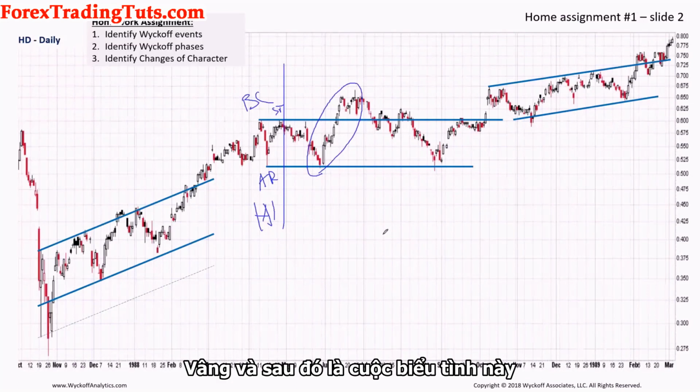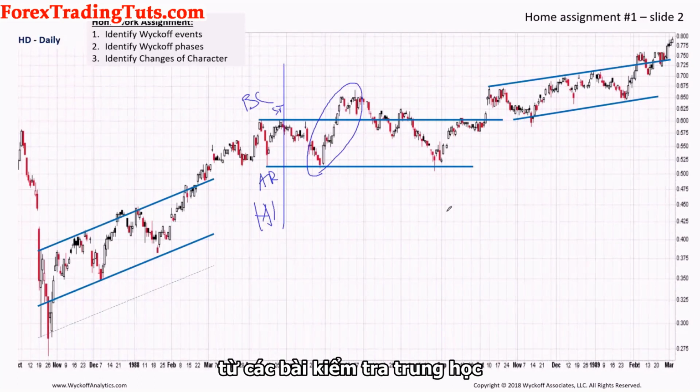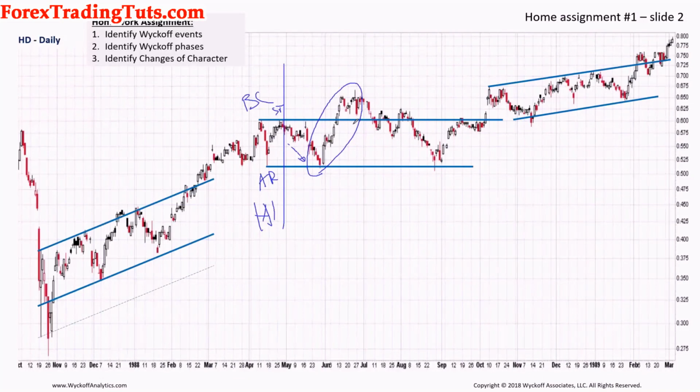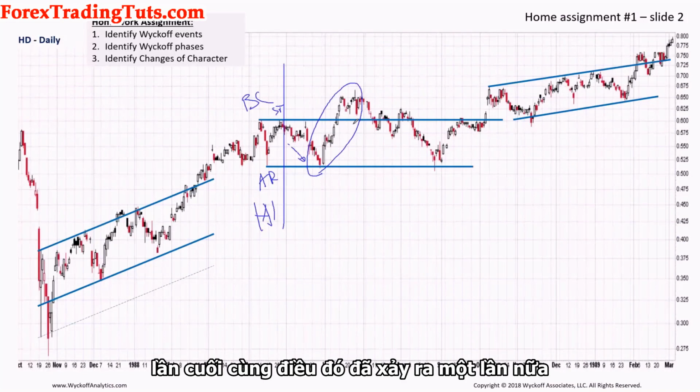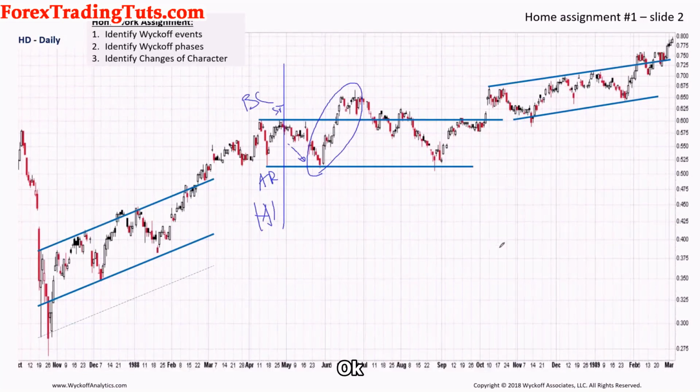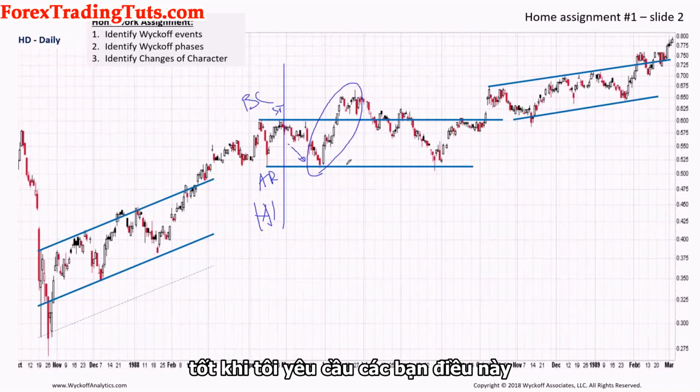Yeah, and then this rally. I thought, you know, the decline from the secondary test to the bottom of the range. Yeah, this one. Okay, what about it? There's the first thing, and then the last time that happened again. Okay. Well, I'm asking you guys this question: what catches your eye?